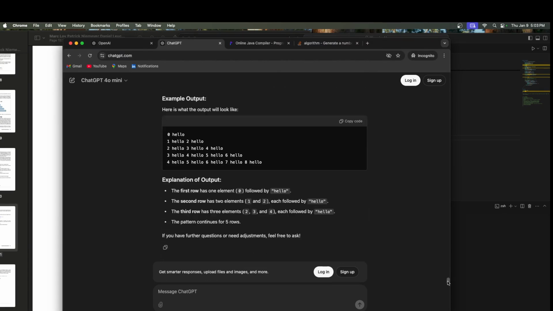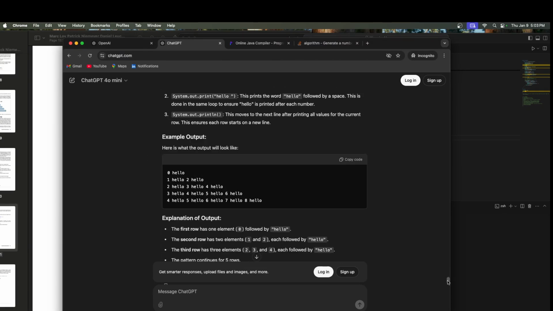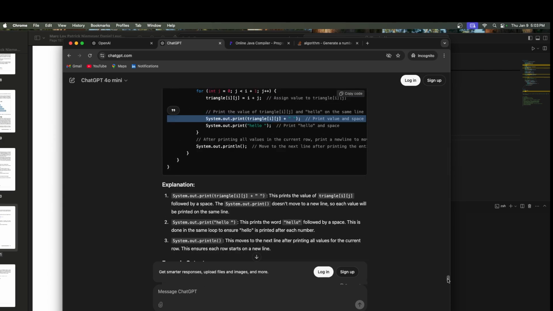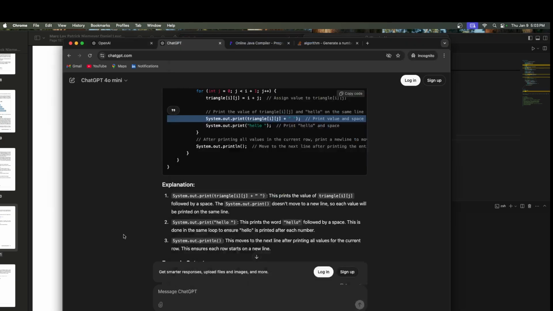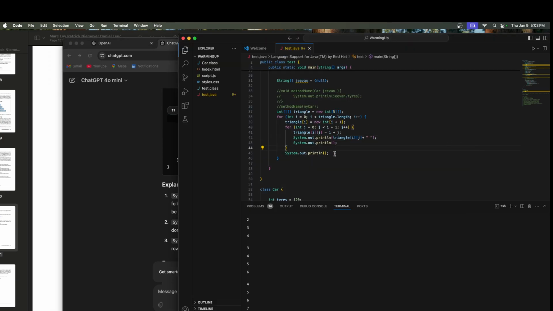Does that, zero hello? No, this is not the correct print value and space. And then, oh, why am I doing this? Is going to put it on the empty line. So 0 and 2, but then I'm still not getting the triangle form.